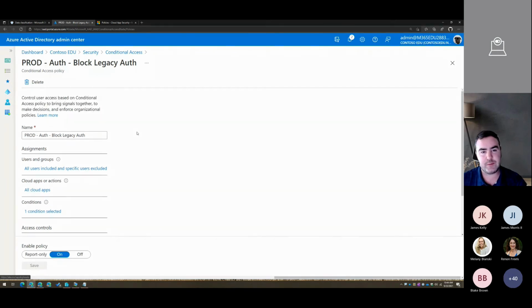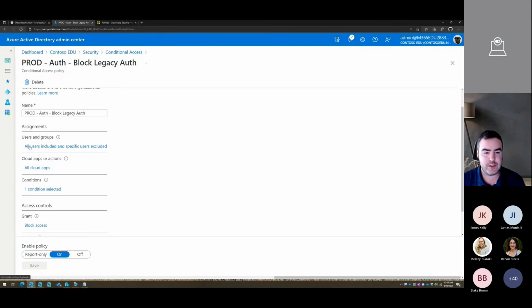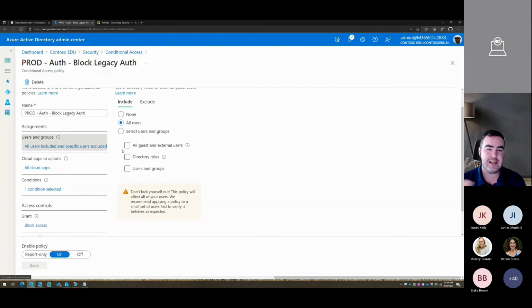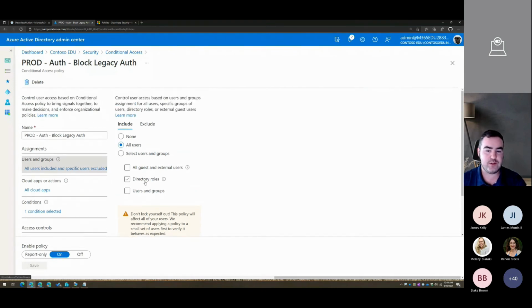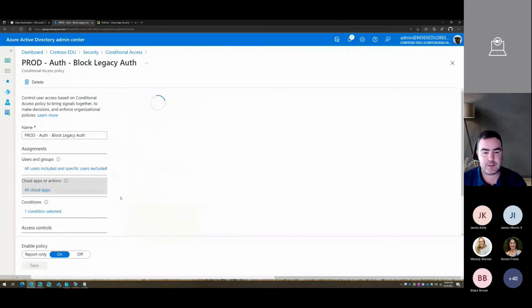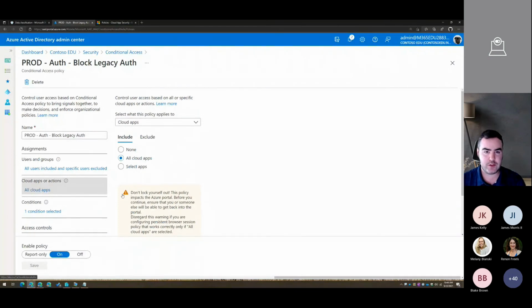So first, conditional access policies overall, if you haven't leveraged them before, work as an if-then statement to a degree. So essentially what we're doing is we're telling it, if the person that's signing into X, Y, and Z service or application is one of the users I've selected, we're going to continue down the path and look at additional conditions and then make a decision on something. So you can always do an include and an exclude. In this case, I'm selecting all users, and we'll talk about best practices for this specific one here in just a second as well. The next piece is you select the application this policy is going to affect.